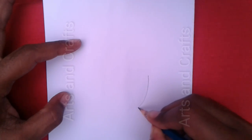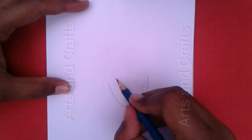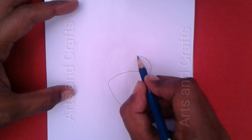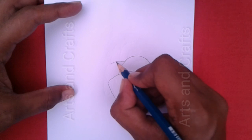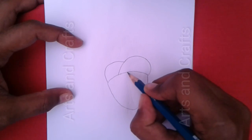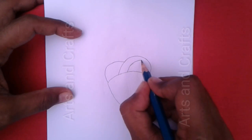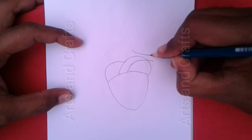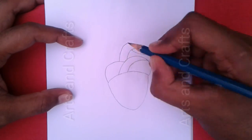At first I will take a triangular shape — it is not a proper triangle but almost triangular, with the sides of the triangle cut. Then I will draw a rounded cap on the right corner of the triangle, and after that I will draw another cap. Now I will draw arteries and major vessels, drawing lines almost parallel to the rounded cap and two lines almost parallel to each other.